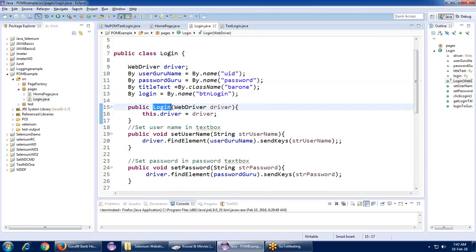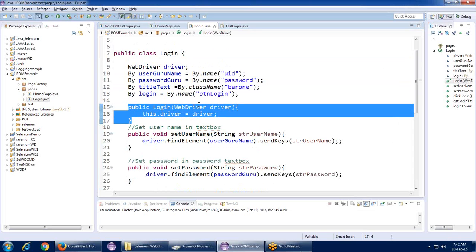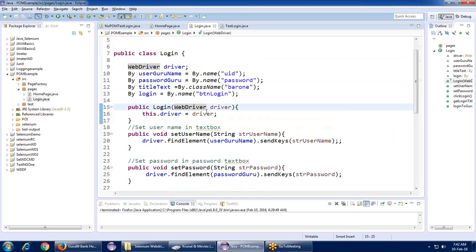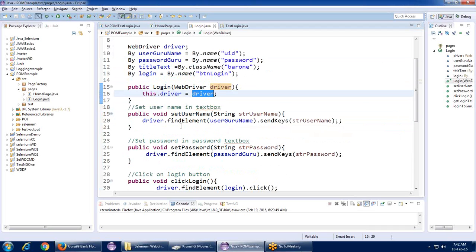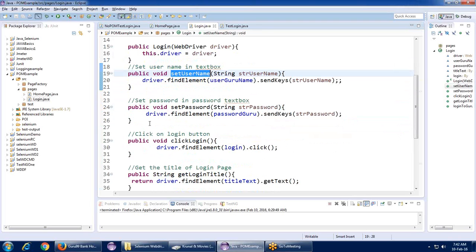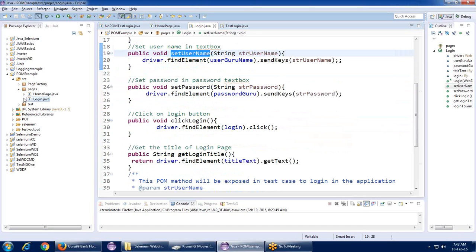If you see, login is my class name, and if you recall the Java concept, we can create the constructor with the same name which has no return type. So this is a single argument constructor that I have created for my driver to initiate the browser. Then after that I'm setting the username, so I have created a few methods that I will reuse in the actual test method. So right now what you are seeing is the UI classes of my page object model form. That is public void set username, and I am passing only one single argument.